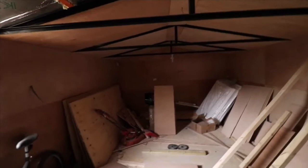And the whole point of this is to have a nice playroom. So if my niece wishes to come and play, she has a nice place to play in and away from the house. So hopefully this video will be informative on how you go about doing this. As I said, there's very little content on YouTube.